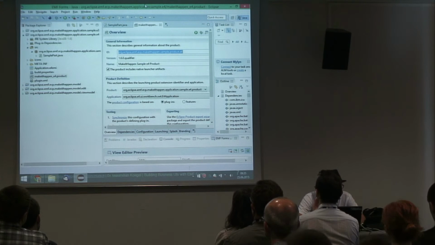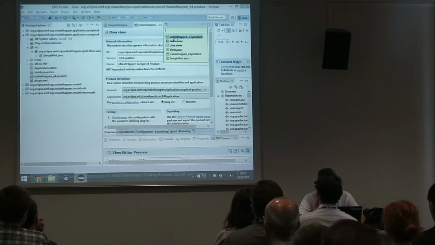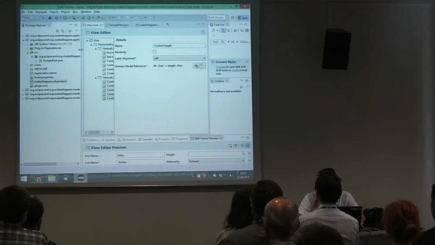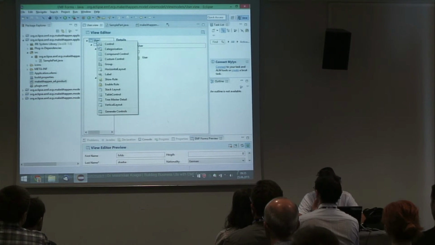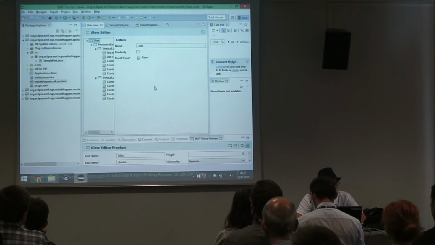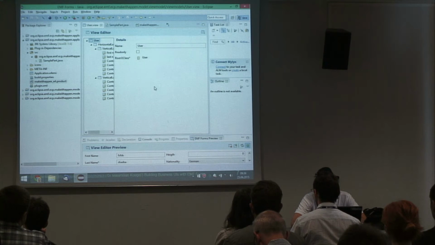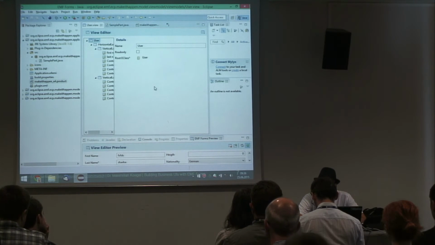Okay, so that's all good, but is it really enough in terms of view model elements, what you have here? If we go back to the view model editor, there's a bunch of different view model element types, but that looks rather basic. The idea of EMF Forms is that we provide a number of basic controls and basic elements of a form-based UI.